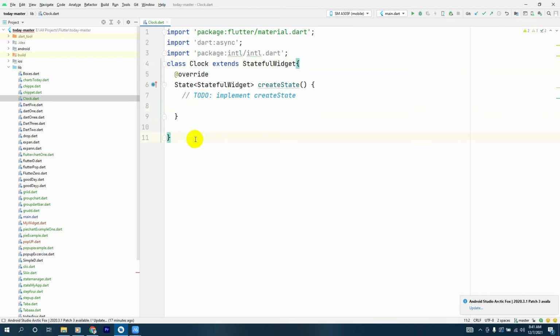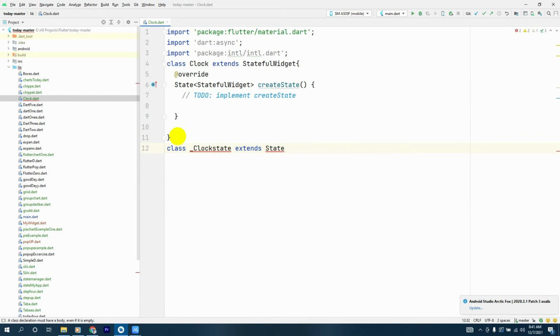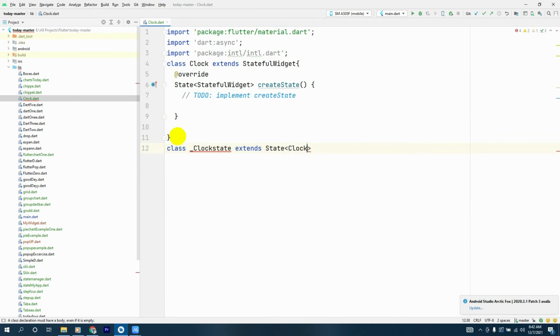And next we'll make a class ClockState extends State, and inside we'll give the type Clock.